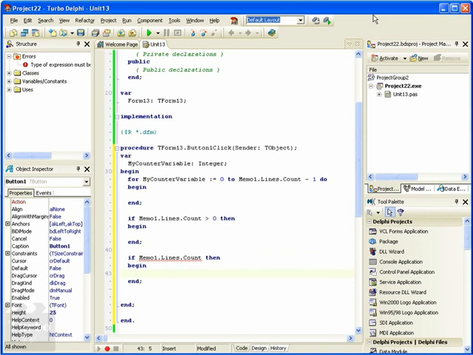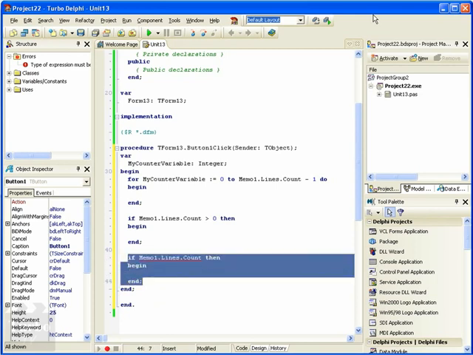And notice after I hit enter, when I'm done with the LiveTemplate, it'll place the cursor right inside of the begin end block.